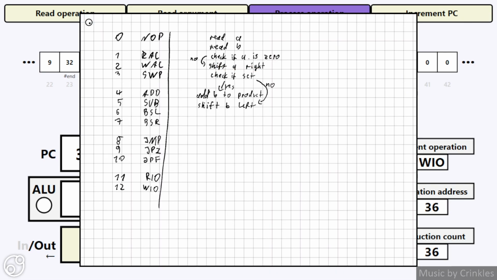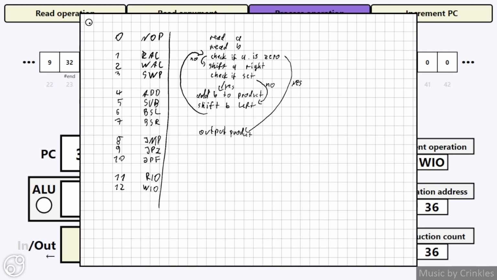And if it is 0, we can just output product. However, if down here we shifted B over and we've added it to the product if necessary, then we have to go back to the start, always. That's gonna be our program.